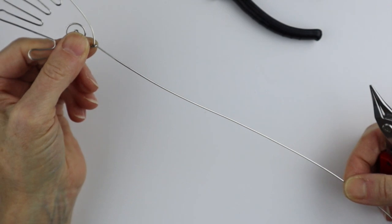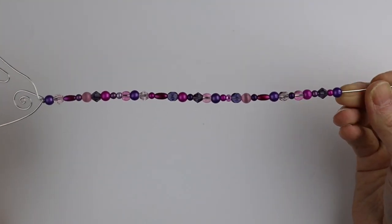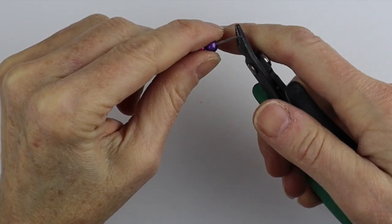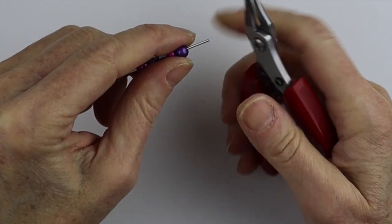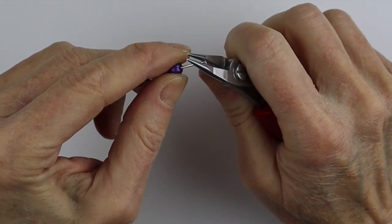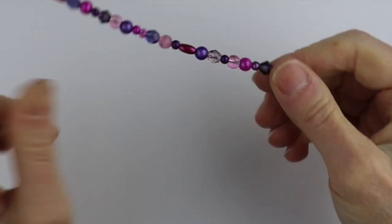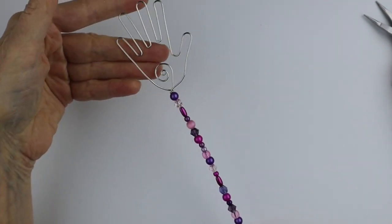Because I don't have a lot of wire left, instead of twisting it back the same way I did the other one, I'm just going to fill this up with beads. Once you have as many beads as you want on there, cut the end to three-eighths to half an inch, then take the round pliers and bend it back and around — that just finishes it off. And there you have your beaded magic wand.